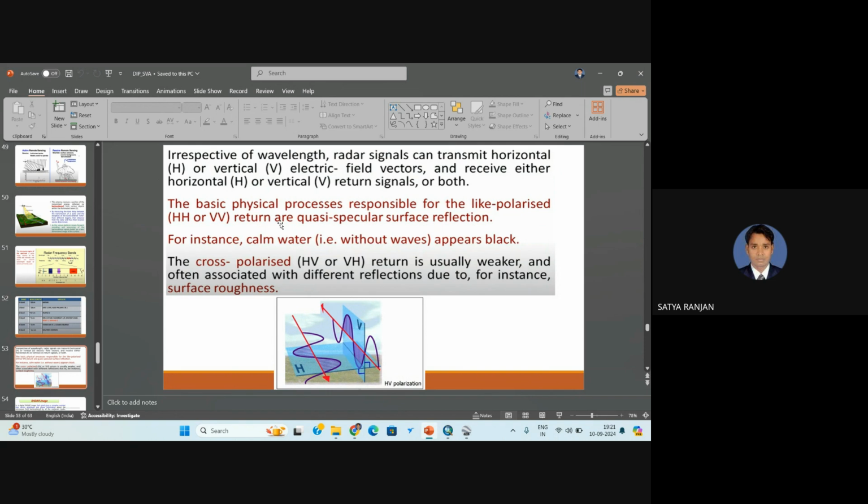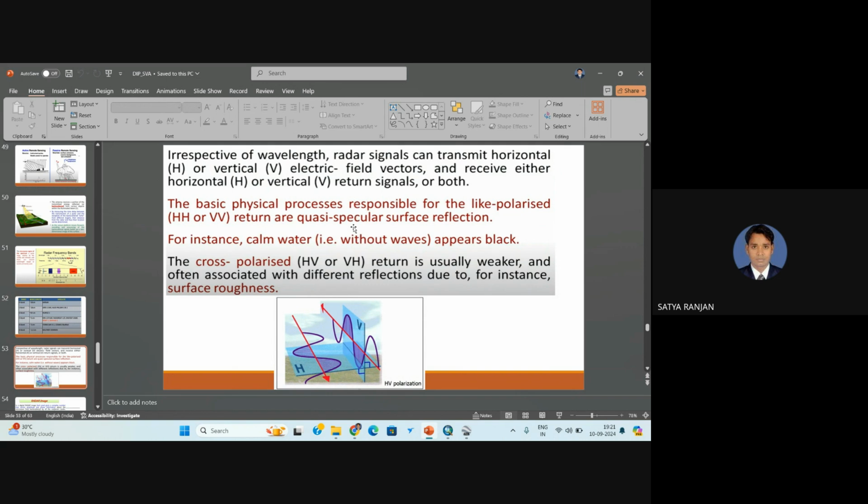So it is called HV polarization. Sometimes it targets in the vertical way and then receives in horizontal. So there are VH polarization, HV polarization, HH polarization. Various cross-polarized techniques are there for different applications.